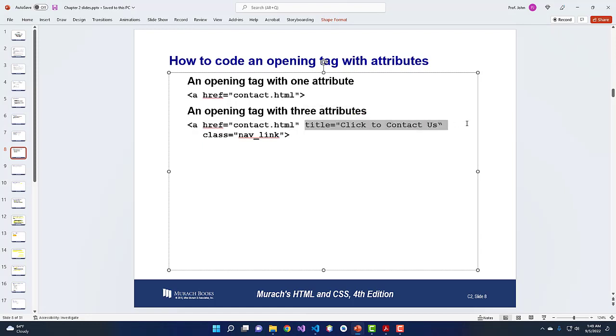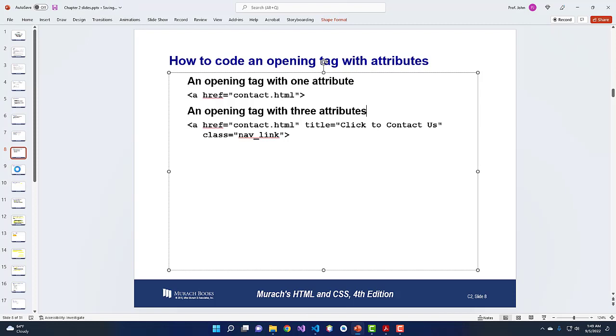You could also have something like title, class. You could have all kinds of stuff, alt. So you could have multiple attributes. So in this case, there are 3. You have this one, href, this one, title, and its value, and then this one, class, and its value. Looks a little bit ugly, so I'm going to change that. I don't know why that was there.